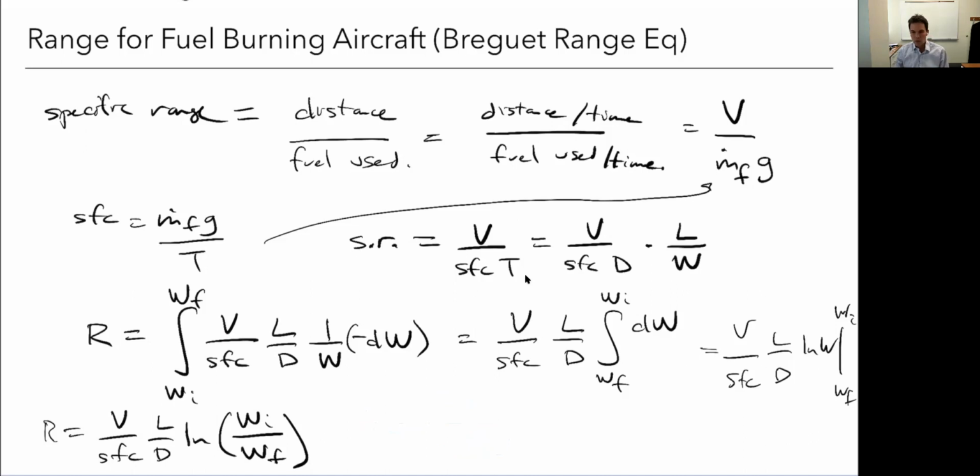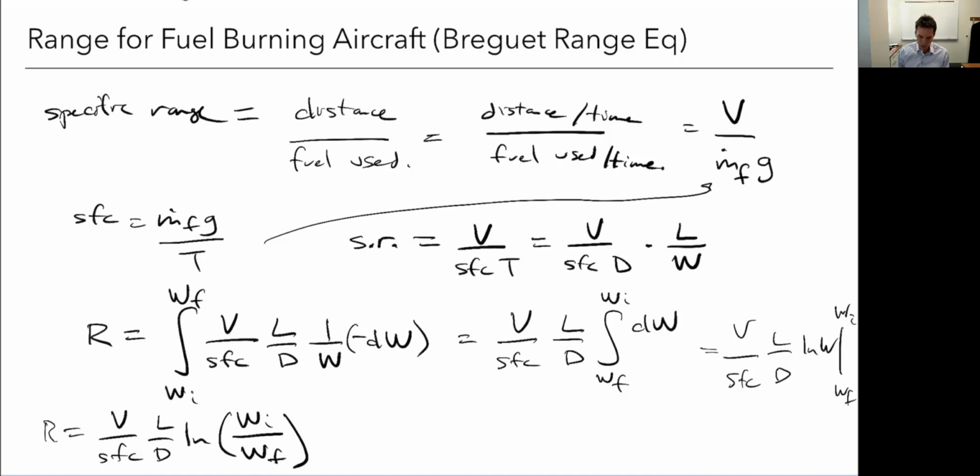Okay, so here's the formula. I'm going to do one last thing with this formula before we finish, just to put it in a different form. This is probably the more famous version, what's called the Bouguer range equation. I like to write it in a different form for comparison, because I think some of these parameters are more fundamental. First, we're going to write it in terms of the enthalpy.